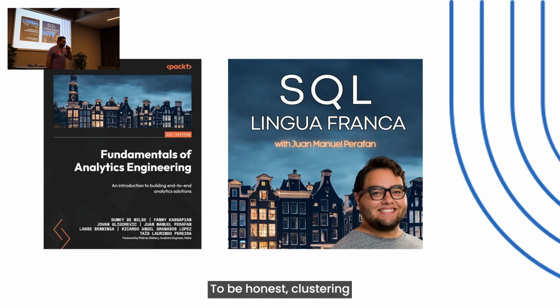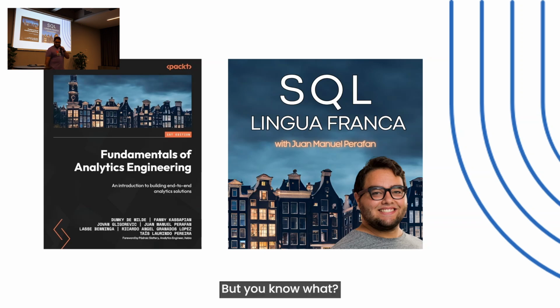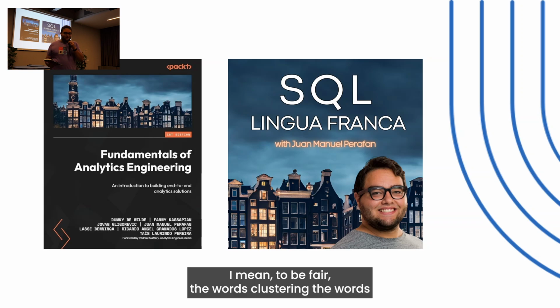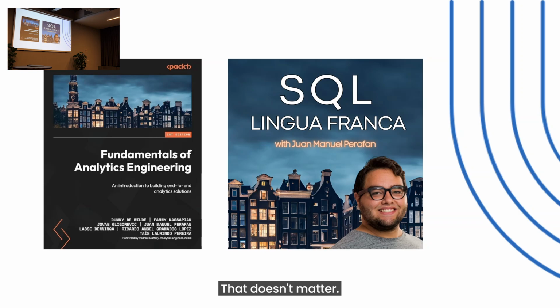To be honest, clustering, I meant it more in the context of databases more than data science. But you know what? You got the other two correct. To be fair, the words clustering, the word model means so many things, even for us data people. That doesn't matter. Yeah, I hope you enjoy it.